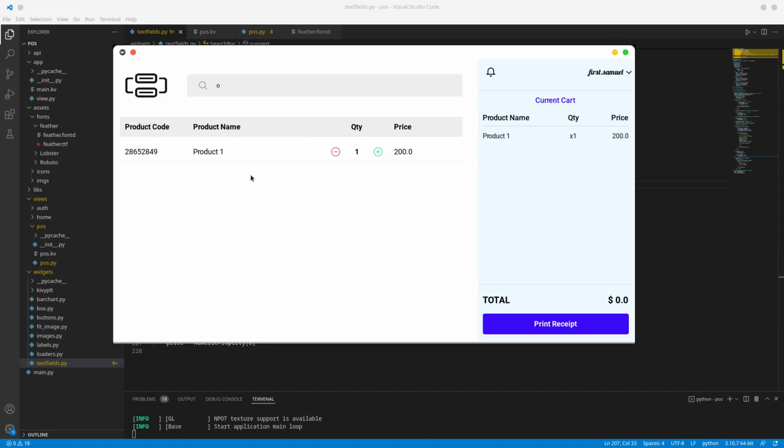All right, do I want to change anything? Let's see, let's do product 2. There we go, that's the error. So you see, it keeps adding, but it doesn't remove what was already added.